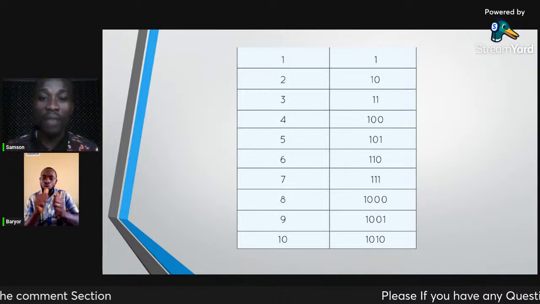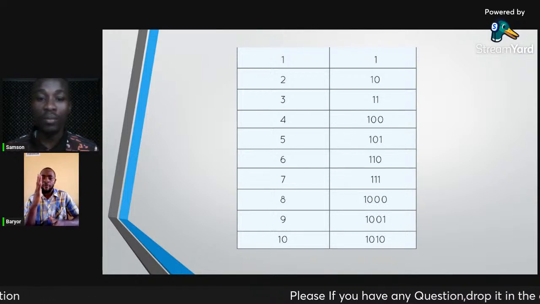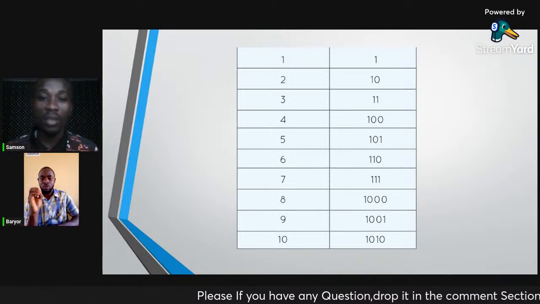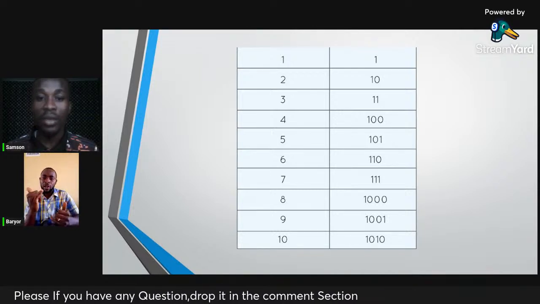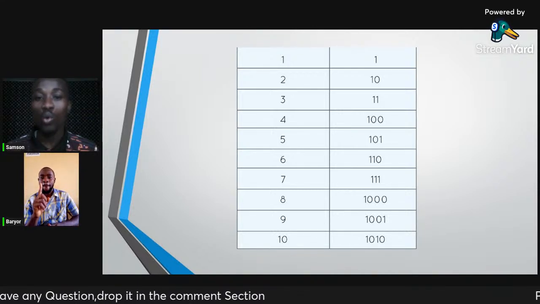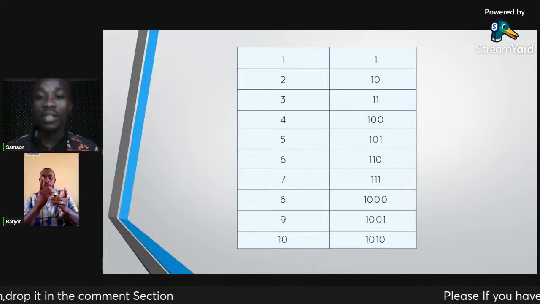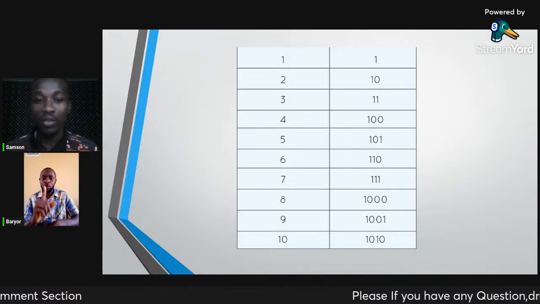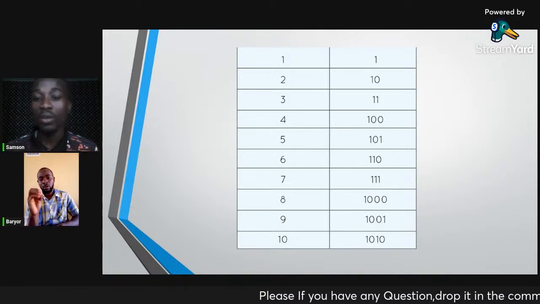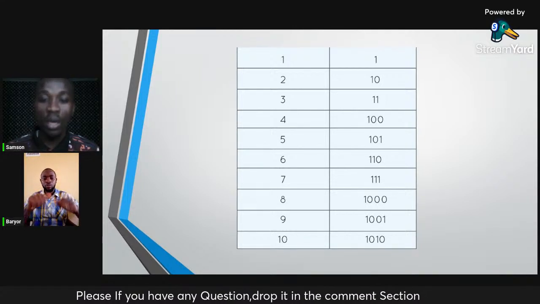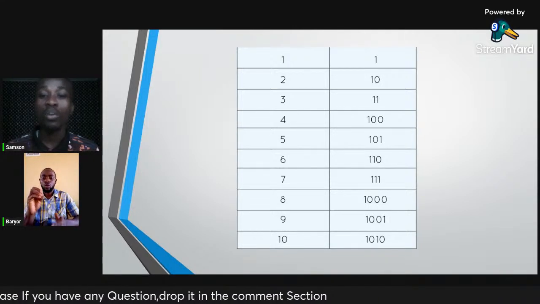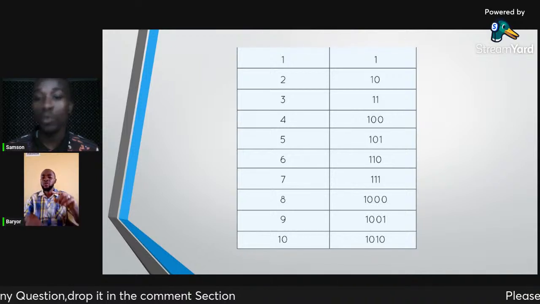That will be 5 remaining 0. 5 divided by 2 will be 2 remaining 1. Now 2 divided by 2 will be 1 remaining 0. Now 1 divided by 2 is impossible, so that will be 0 remaining 1. That one could not be divided.